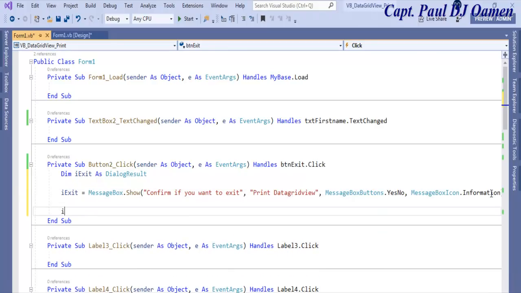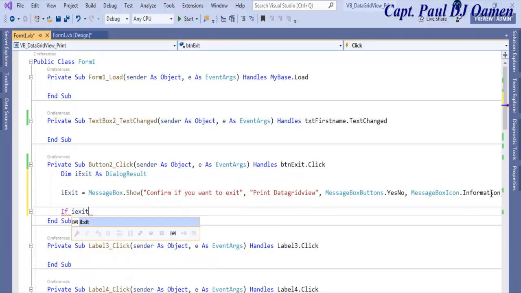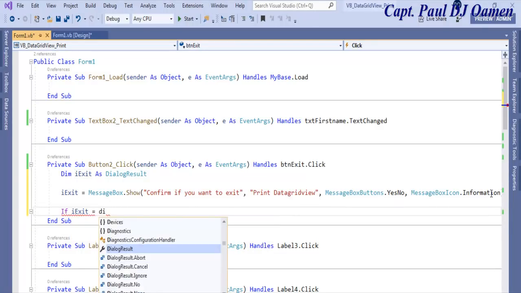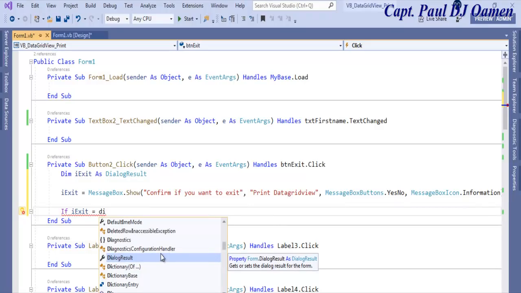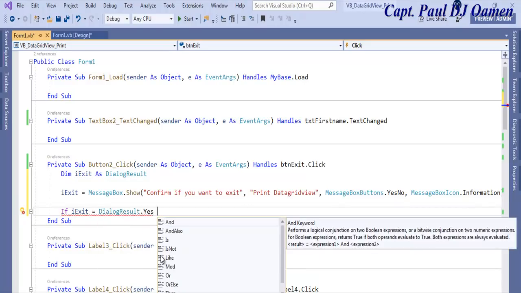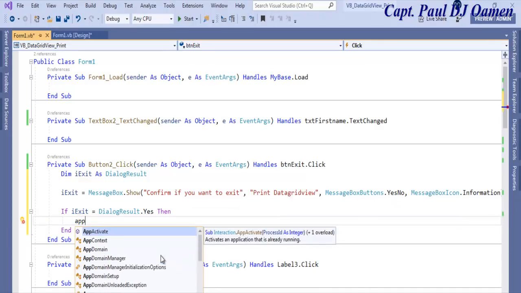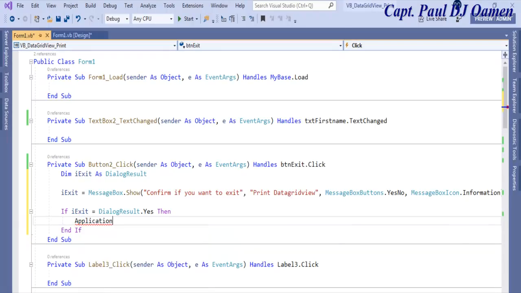So let's use an if statement to validate whatever the end user selected. If I exit equals DialogResult dot yes, then Application dot Exit right here, and that is exit taken care of.